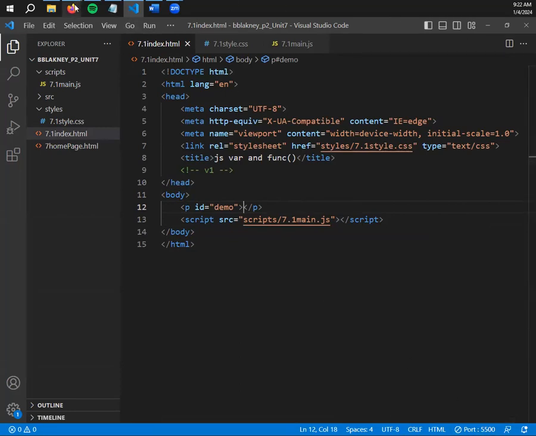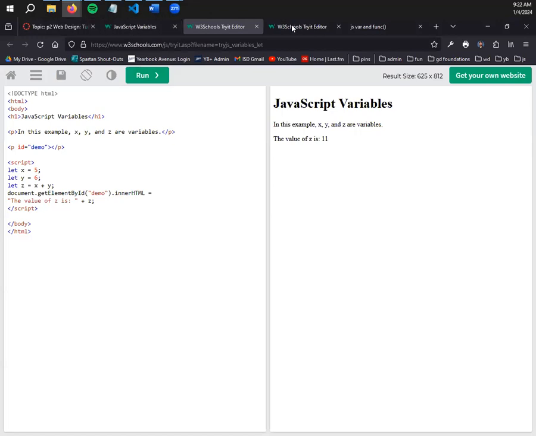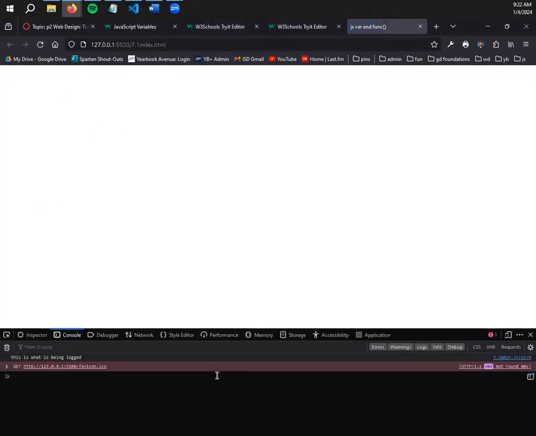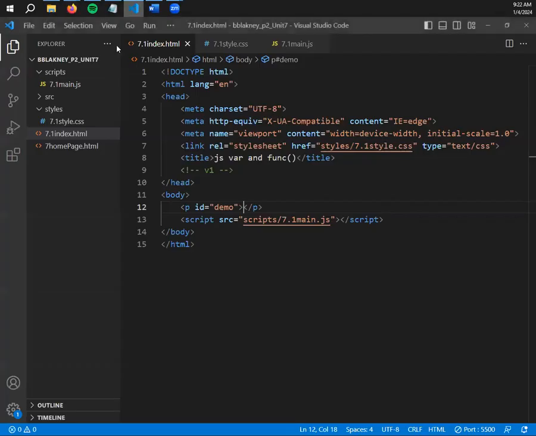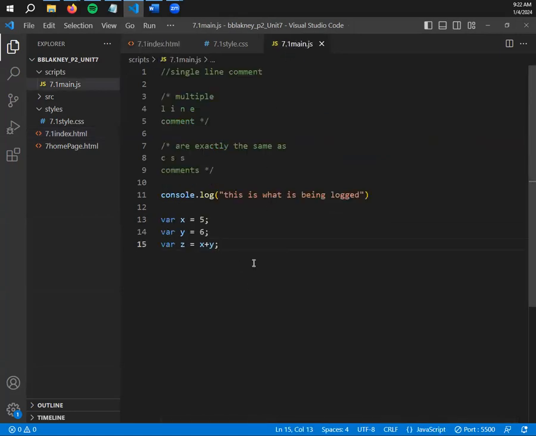If I go to my output, which should be around here. There it is. There's nothing here. We can see that our console log is still working. We look at our inspector and it'll open up the body tag. You can see that there's a paragraph ID of demo, but it's not appearing on the screen because we don't have any content actually written inside of our paragraph ID of demo. Now that you have a specific HTML element that your JavaScript can change, we're going to go back to the JS file and create a command that uses these variables to change that HTML element to something specific to our variables. So, how do we do all that?